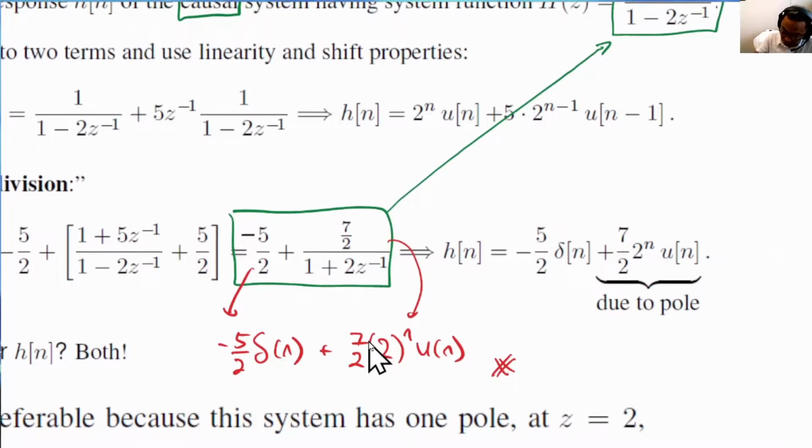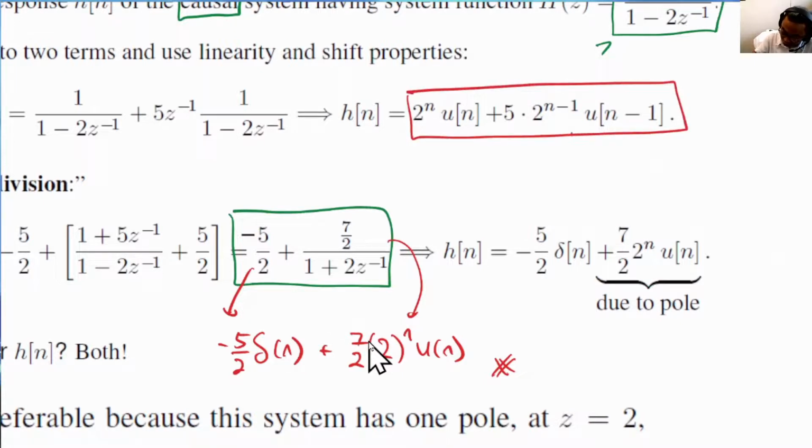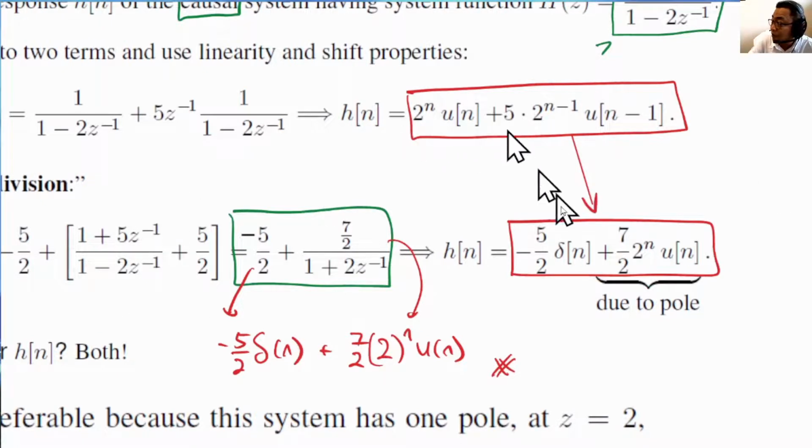Now, you may ask, how come I have two different answers for the same thing? Because this one and this one sure look different. Actually, if you plot them out, they are the same. It's just two different closed form solutions for the same thing. So don't become confused. And we actually prefer the second way because it has one less pole to deal with. This is only 2 to the power n one time. This one has 2 to the power n here, and this is 2 to the power n minus 1. So computationally, of course, this is more expensive to implement than the other.